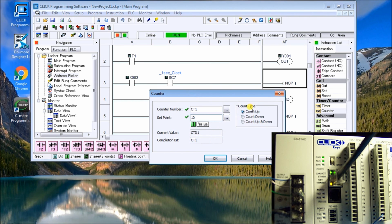On the right hand side, we can change the count type. We have an up count, we have a down count, and we have a count up and down. So that just determines how many inputs we have. So for the count up, we'll have an input that counts up to the set value and then turn the output on. A count down will go from the set value down to zero to turn it on. And an up down will use two inputs, one to count up to the set point and turn on, or it decrements from the current value and goes down. So in our case here, we're just going to use an up count and we'll hit OK.